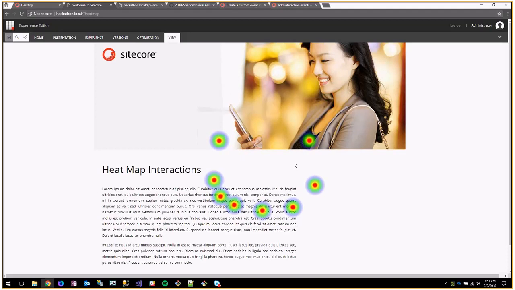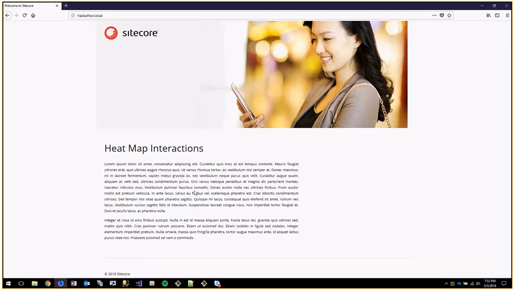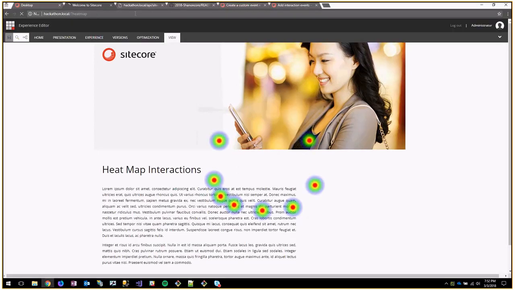And what this would do is aggregate together all of the different clicks that happened from all of our end users, and the color that's shown in there would change based on the density of clicks in that area. So right now it was just myself making these clicks, so they obviously are all the same. But if I had clicked in one place more than another, so if I come over here and I'm clicking rapidly over here, and I go back and I refresh, you see that it's getting darker over here because there are more clicks by end users in that area.